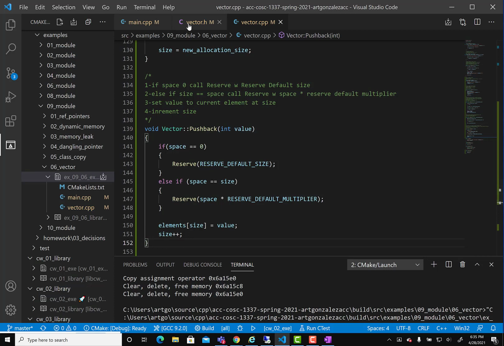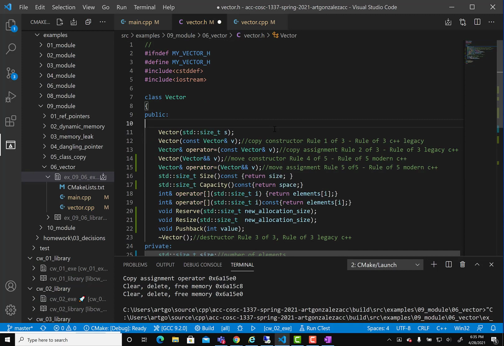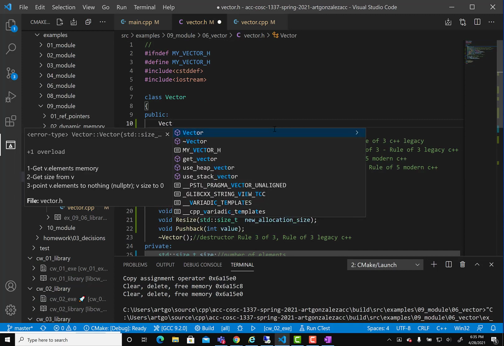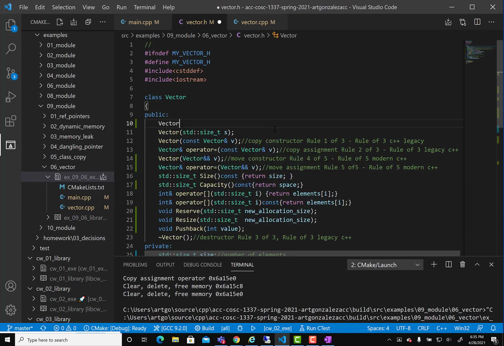Okay, and let's go ahead and create the default constructor. So we'll say vector. Remember, when we create a constructor, we can just say the data type, and then it creates a list for us that's ready to be worked on.